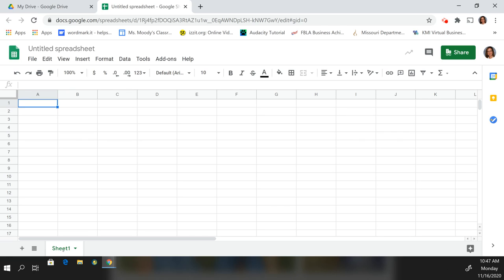Like our doc, we have toolbars and menu bars across the top. I'm not sure the exact term for it in Sheets, but we've got our File menu, Edit menu, View, Insert, Format, Data, Tools, Add-ons, and Help. And then we've got some other tools that we can use right here too, just like in Google Docs. They're just customized to being a spreadsheet itself.